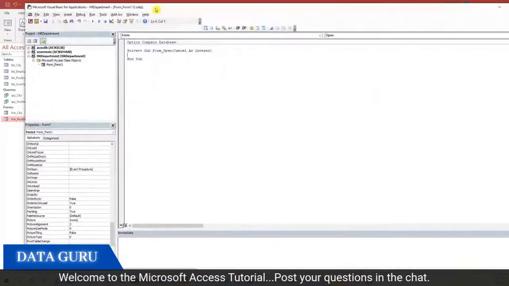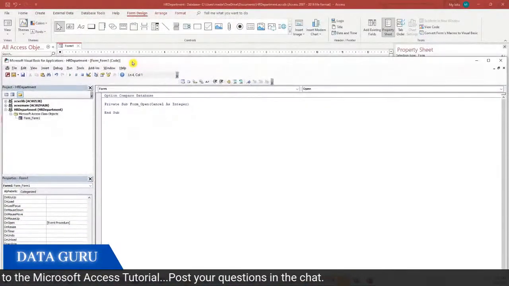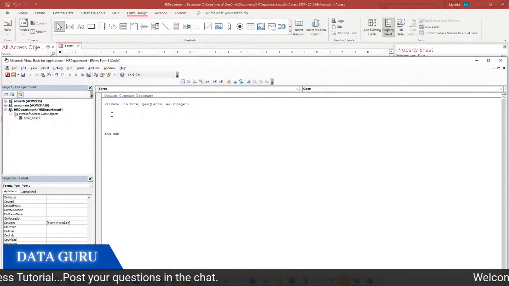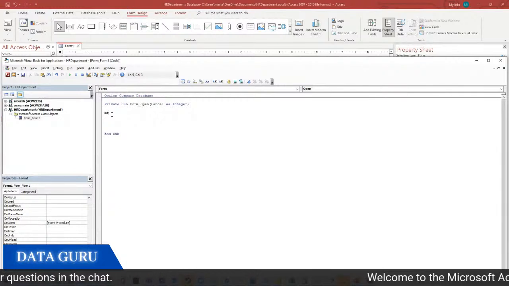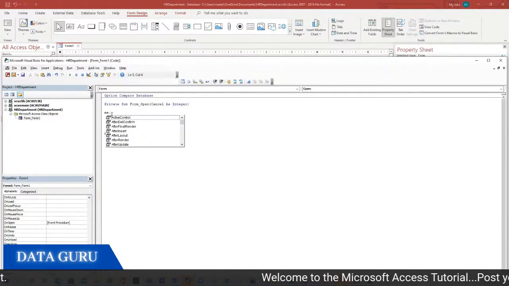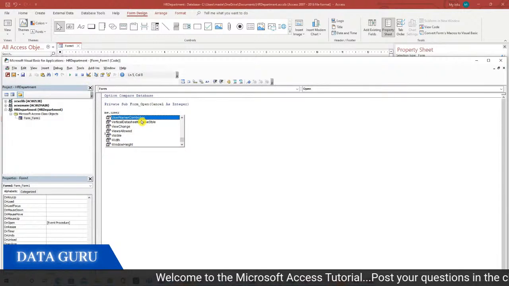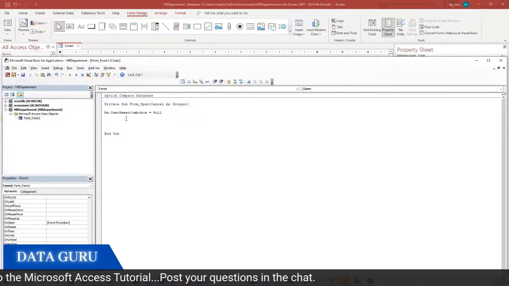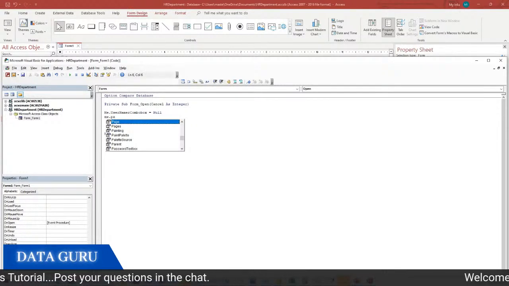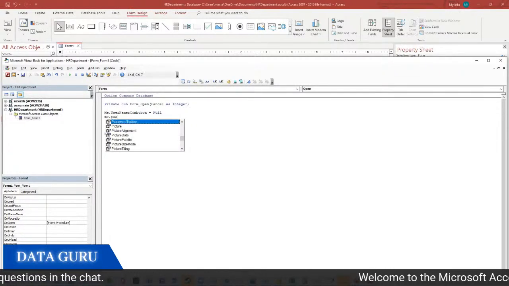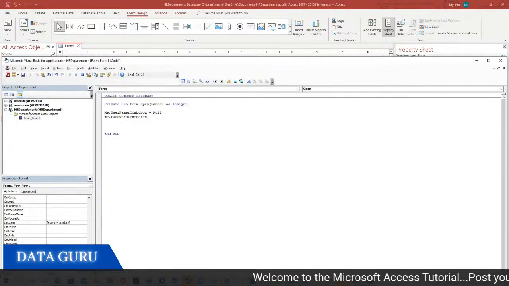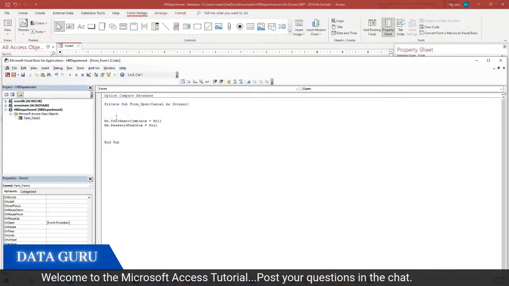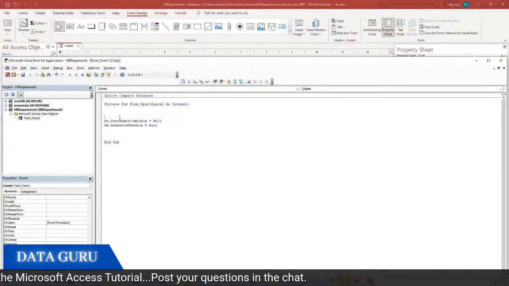That's going to take us to our VBA editor. So all I'm going to do is say me.username combo box equals null and me.password text box equals null. All it's going to do is clear out the text box and the combo box when the person opens up the form.